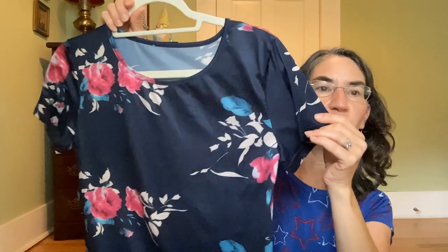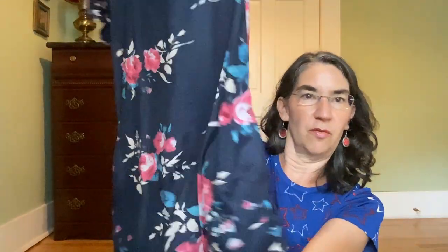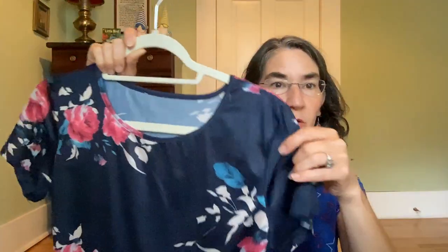So this is a navy blue dress. Now these are very, I don't know if you can see, it's very sheer. Let me see here. There's sunshine. You can't really tell, the sun is not really out today. We're having a storm. But anyway, you can't tell how sheer it is. But when I held it up in the other video, it was obvious the light went right through it. So anyway, this is a size 4. This is usually the smallest size they have.